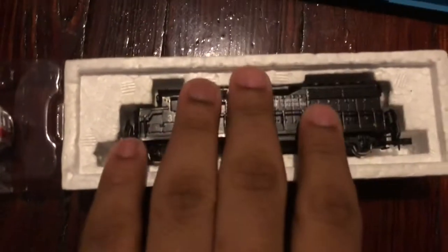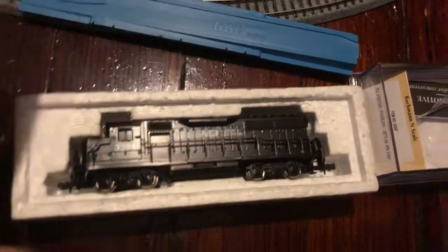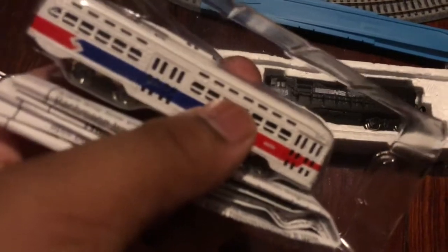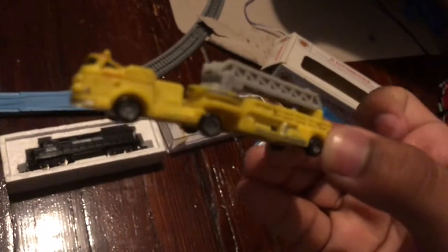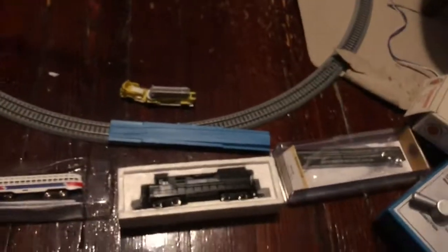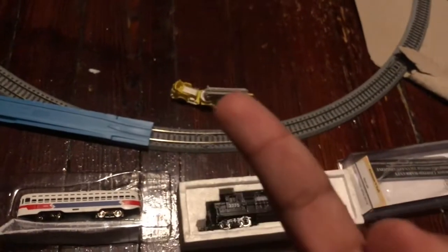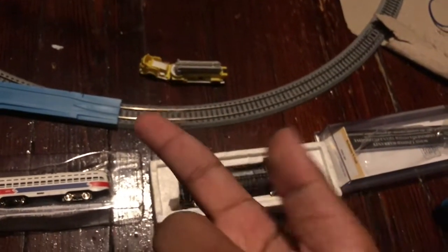I have a Bachmann DP48 Norfolk Southern locomotive, a PC Septa PCC trolley from the 50s or older — still used in Philadelphia I believe — and an N-scale 1956 La France model from a Hot Wheels set. They're extremely tiny, though not as tiny as T-scale trains, which are as wide and long as a finger.